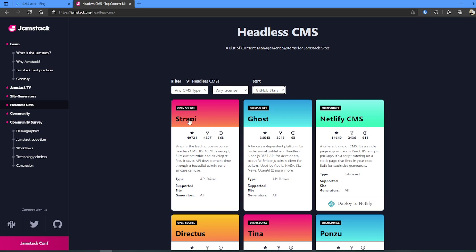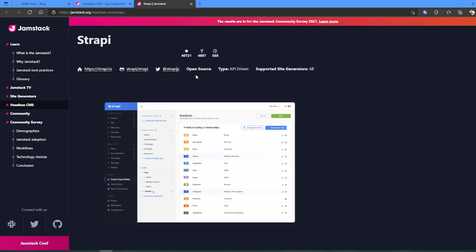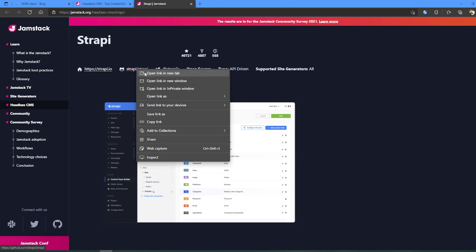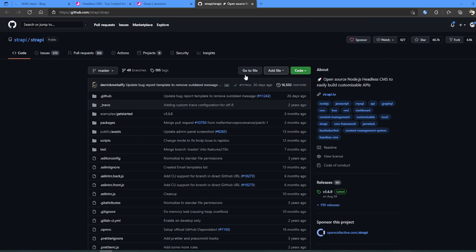Here it's been sorted by GitHub stars. A GitHub star is basically the number of stars that are given to the project inside GitHub. GitHub, again, is a site that hosts the open source projects. As you can see, this one, the number of stars are right here, 40,000 stars.